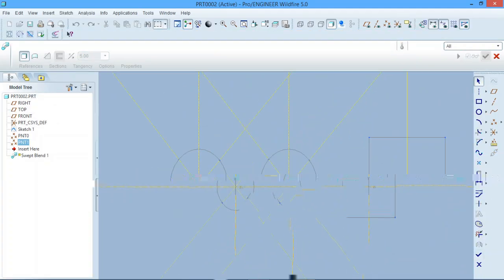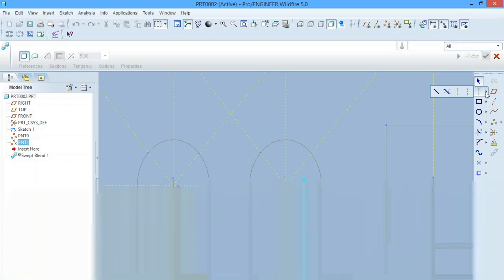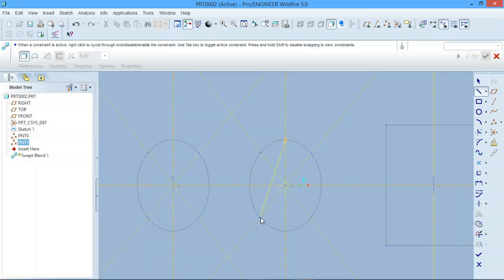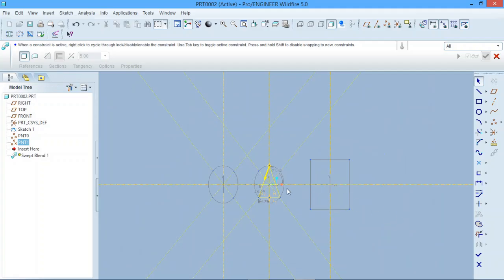Now, hard part, but I'll do it as well as I can. We're going to go for a triangle. But remember, it has to be the same amount of points. So see, that's why I split this bottom one. It has to be the same amount of lines as this one. So that's one side, that's one side, that's one side. So now we've got a square to a triangle to a circle to another normal circle. So we're going to say okay.